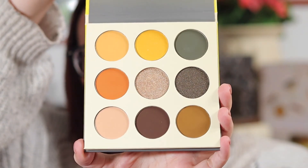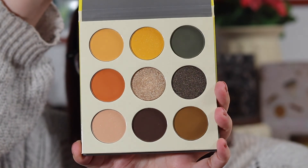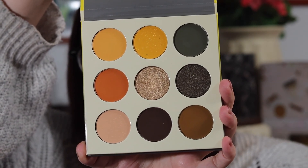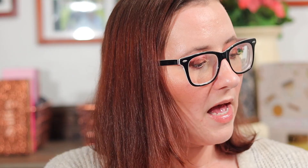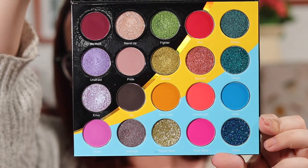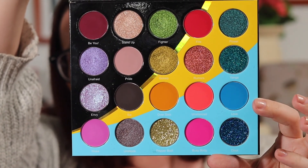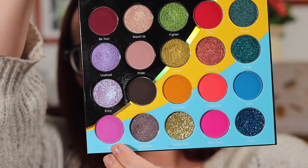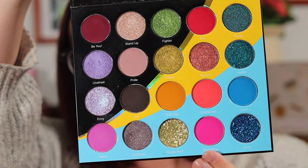Next I have been loving the Juvia's Place Nomad palette. It is just the most gorgeous fall colors — I love it. I'm so excited to keep using it. Just the greens and the yellows — it is so gorgeous. I've also been loving the Walhalla palette. Just a beautiful cohesive palette with so many options. You've got the blues, the pinks, the greens, then a kind of neutral rouge, and then the purples. Just such beautiful colors that you can make beautiful looks. I have been loving loving the Juvia's Place Walhalla palette.